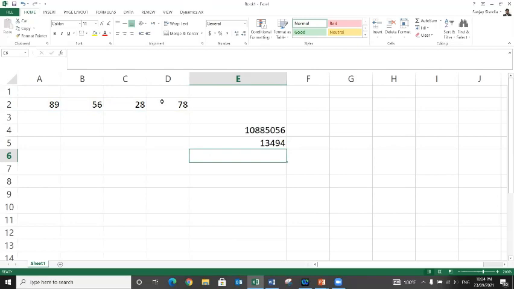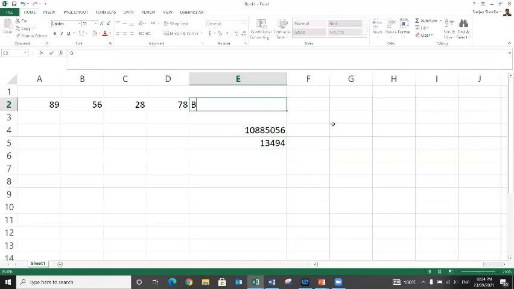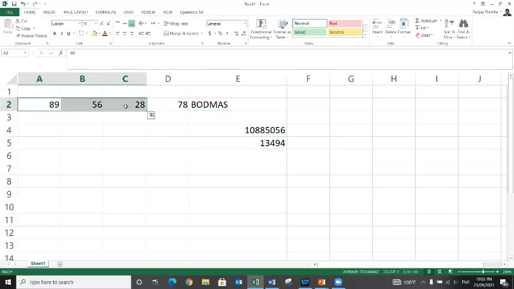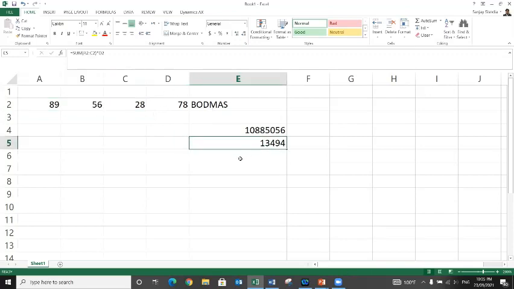So here, the result has changed because of the standard mathematical rule, which is BODMAS. That is bracket of divide, multiplied, add, and subtract. So what the system did here was, first it did the addition of these three numbers, whatever we have put inside the bracket.